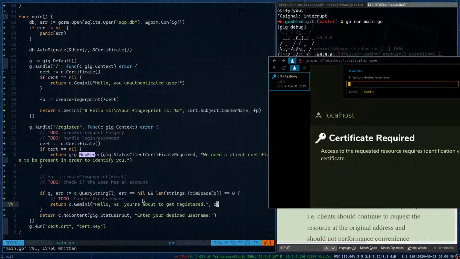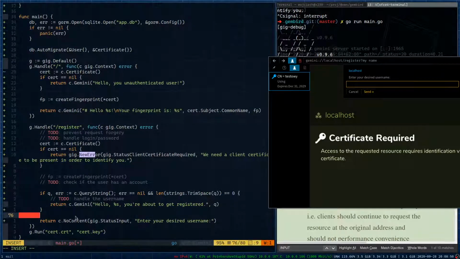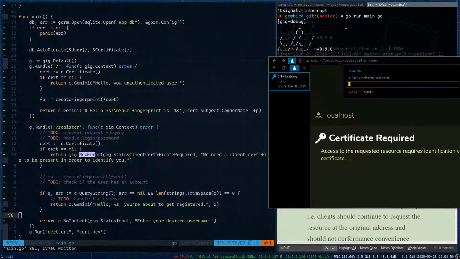Yep, so let's get that. Now we don't need the else because we return here, so there's no way to reach this part of the function. Okay, let's try that.